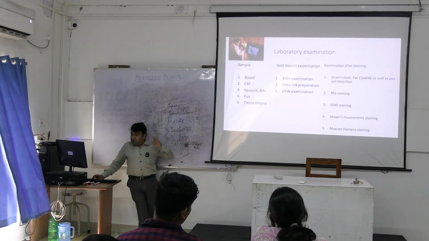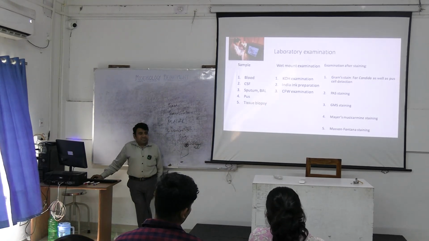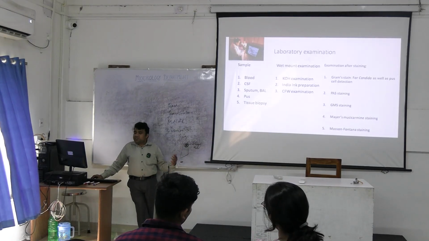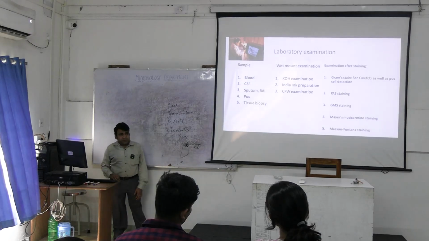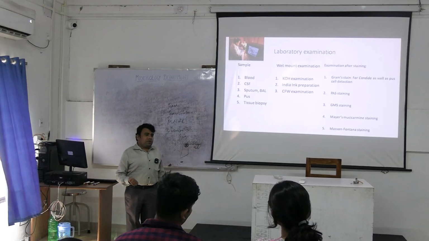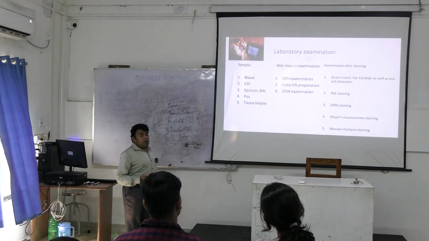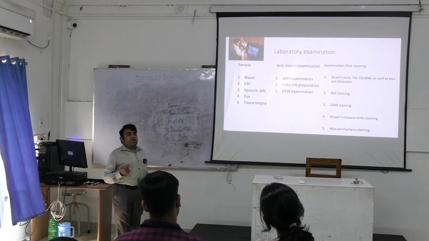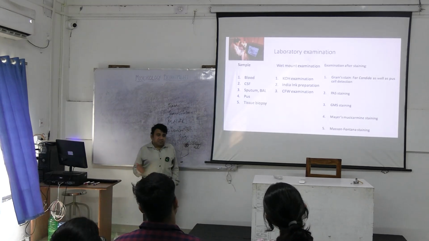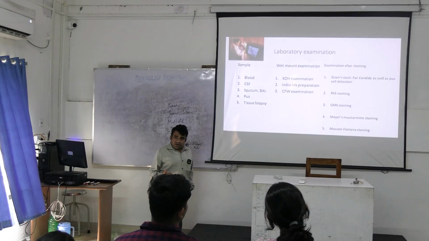So, to sum up, for diagnosis of systemic mycosis, what we can do? We can take the clinical sample based on the organ system affected. It could be the blood, the CSF, the sputum, bronchial lavage, pus, or tissue biopsy. Microscopic examination we can do, either a potassium hydroxide examination or an India ink preparation for Cryptococcus, or we can go for calcofluor white. CFW is calcofluor white. It's a fluorescent stain which stains the fungal elements but does not stain the human cells. So that can enable us for direct examination of the fungus.